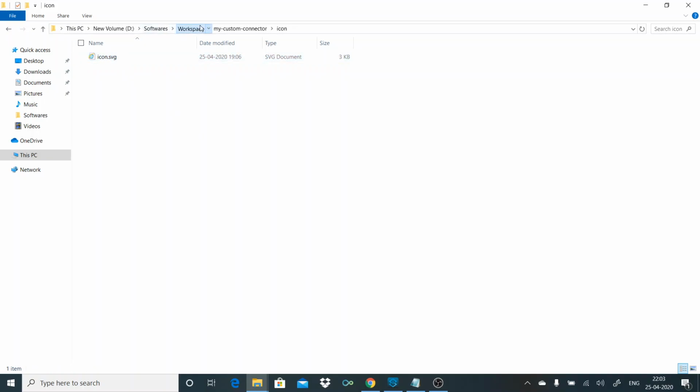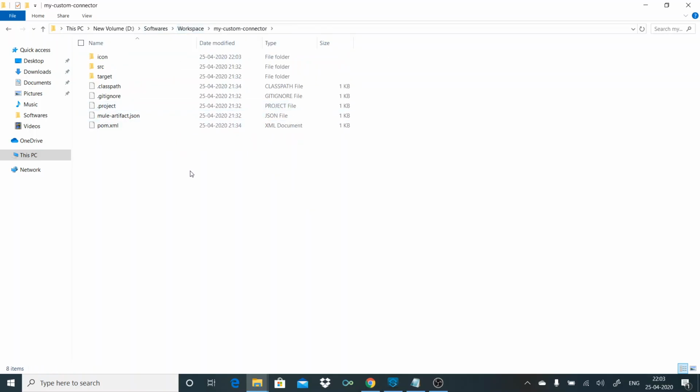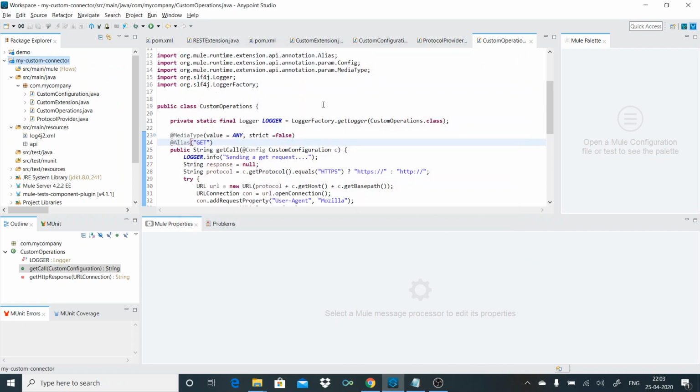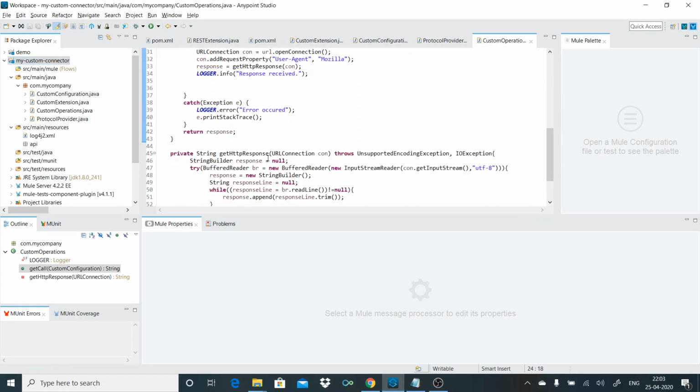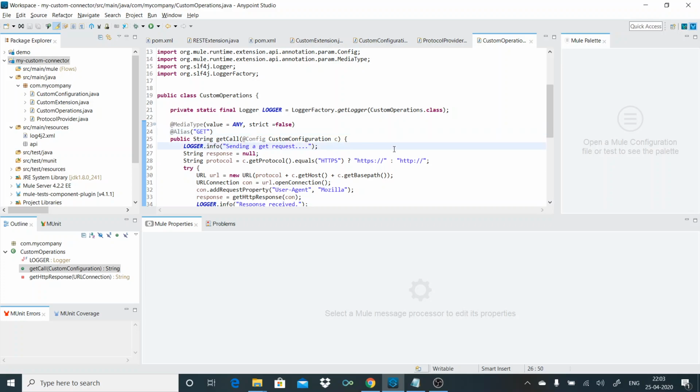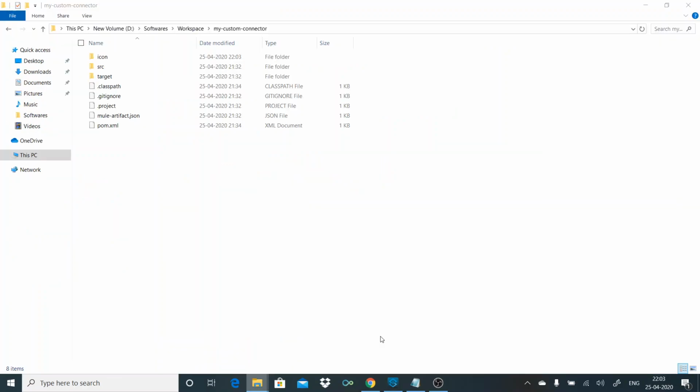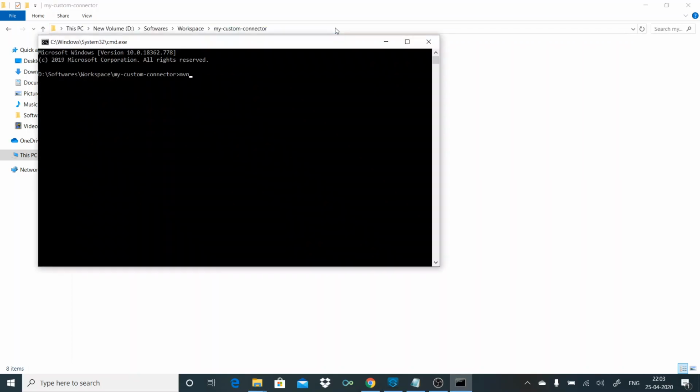Okay, so I placed it in my custom connector project. So it's very much ready. At least a basic get connector is ready and ready to be used. So what I'll do is a Maven install and install it in my local repository. So this is my custom connector. Let me open a command prompt and do a Maven install.